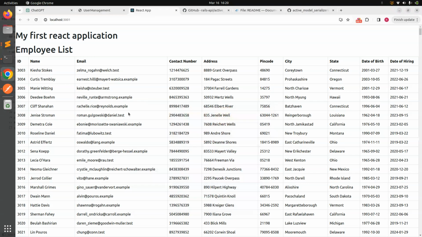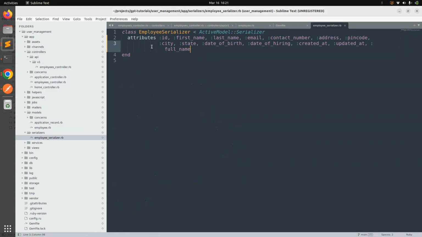When you save this and look at the browser, you can see that now we have the name column instead of first name and last name in our React application. Now one can think that if we are displaying the name only on the browser, then why are we returning the first name and last name within the API responses? We are doing this because we need to update the employee from the React form. Like in upcoming lectures we will create a form for editing the employee. When we submit the data, it will consume the update employee API from the Rails part, and then update the information within the database.